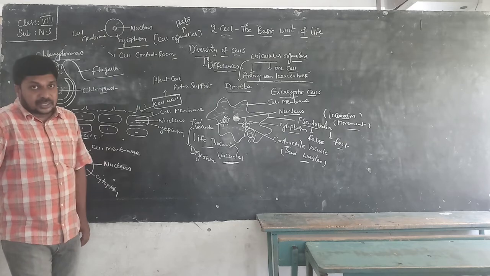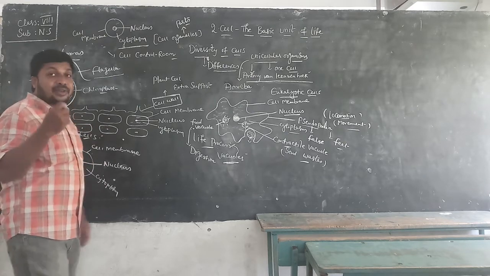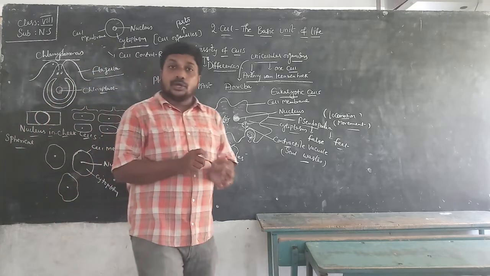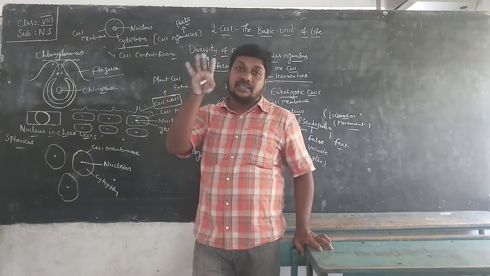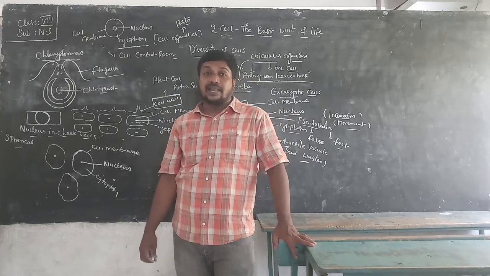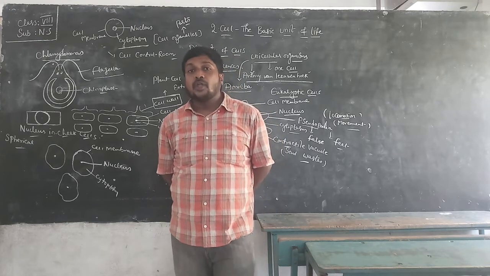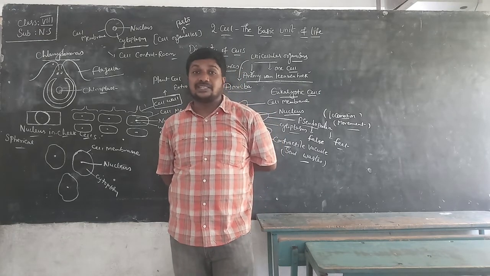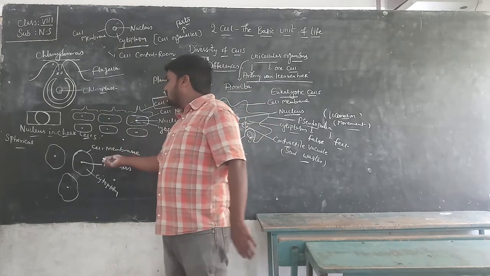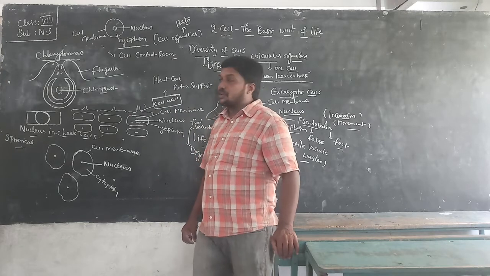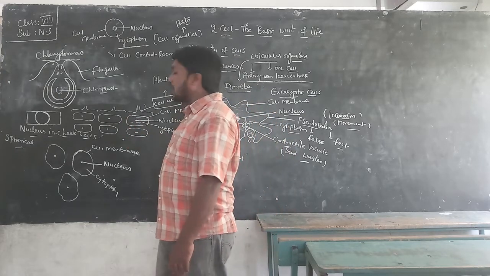That is a unicellular organism. So up to this class we learnt about the discovery of the nucleus. Robert Brown discovered the nucleus. It is the central portion of the cell which helps to control all activities in the cell. That's why the nucleus is called the cell control. And I also explained how to observe the nucleus in onion peel and in cheek cells. The cells of onion are rectangular in shape and the cells of cheek are spherical in shape. They have a nucleus in the center portion of the cell, so they are called eukaryotic cells.